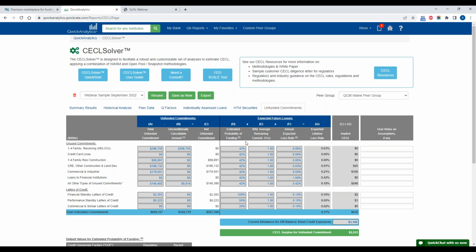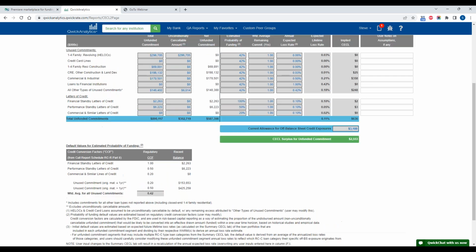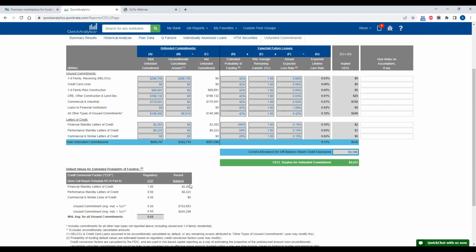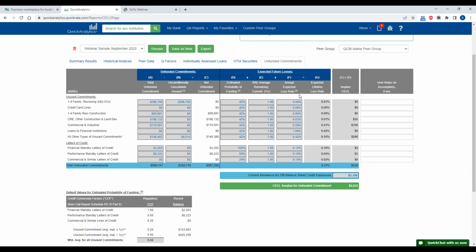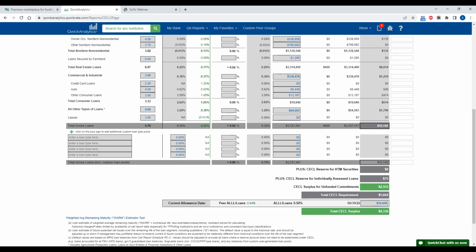Then we have to jump through a couple mental hoops here to estimate this, because in effect, they're asking you to try to estimate long-term future losses on loans that don't really exist yet, right? So we have to estimate the probability of funding. We do give you some good default guidance here that comes directly from the FDIC in their risk-based capital guidelines, because most people don't really have a lot of really good data on probability of funding just lying around. We give you some guidance on expected loss rates, were those loans to be funded. And so we work with you to do a calculation here and compare it to any current allowance you happen to already have on your books, hiding in the other liabilities for the off-balance sheet credit exposures, and then you'll have some sort of a small surplus or shortfall there. And that works its way into the summary down below. That's the last thing we need to worry about. We add those up, we get a total CECL requirement.